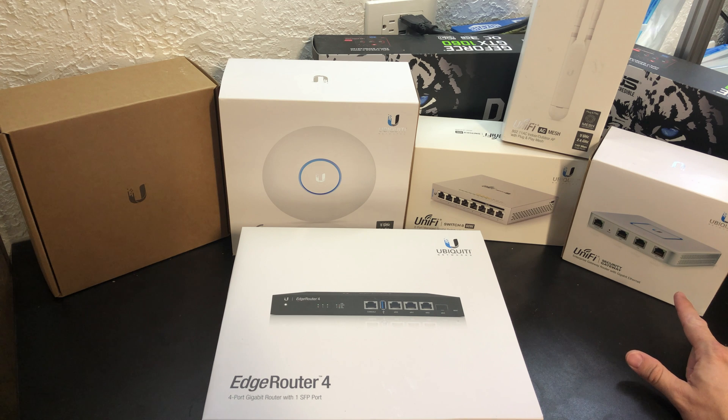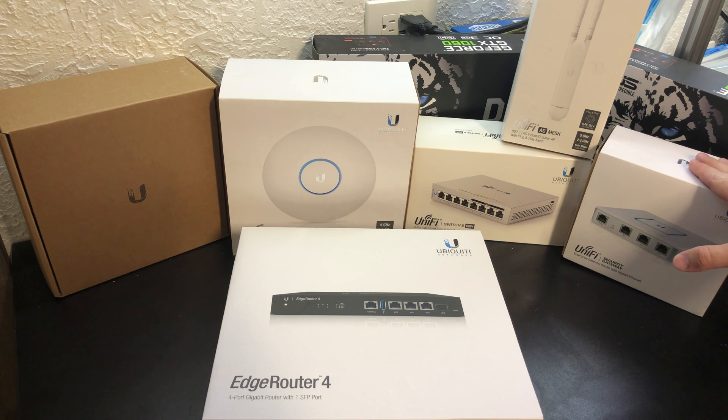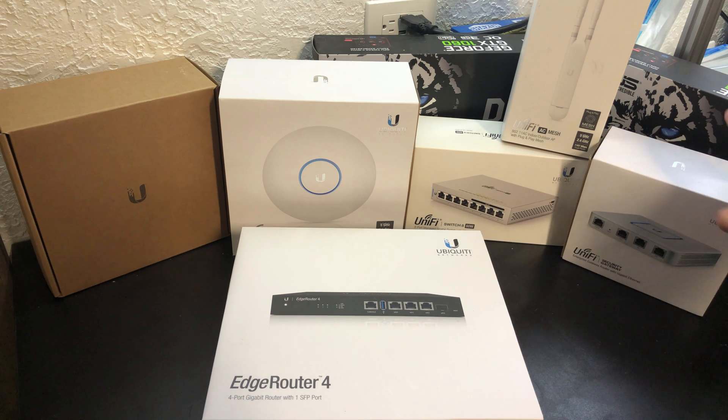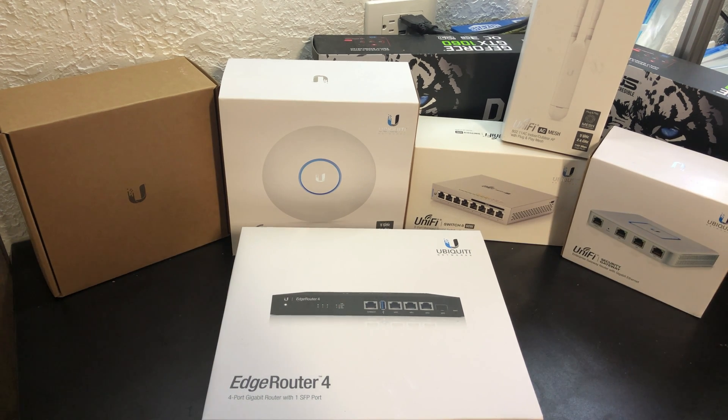But the USG really does leave little to be desired in its feature completeness in the web GUI. There's a lot of stuff this little box can do — it's basically built on the same OS as this box. The problem is this uses the UniFi interface which is great and really brings everything together in a single pane of glass. You'd really love that if you weren't trying to do anything too complicated. It worked great with just dynamic IP and occasionally I'd do a WAN failover and it would work for all that.